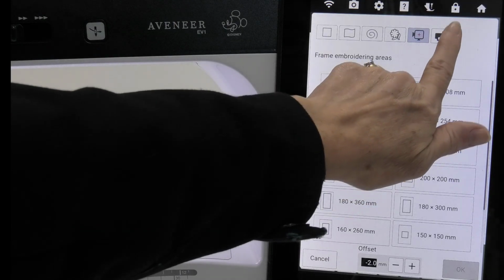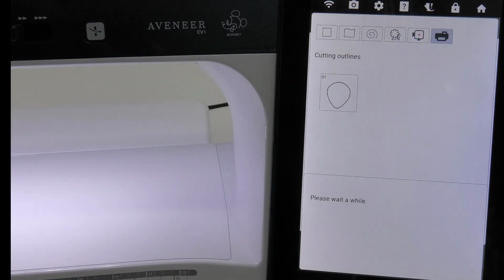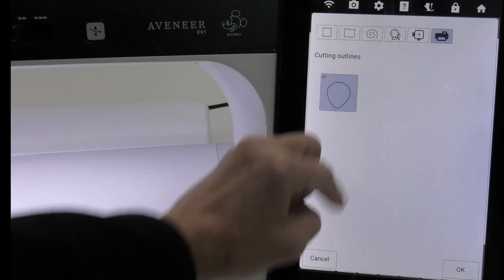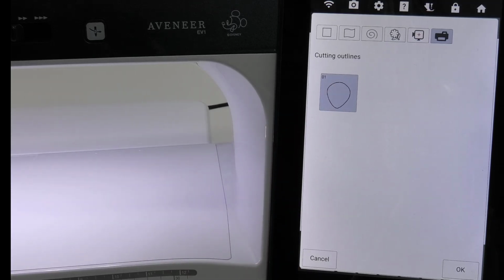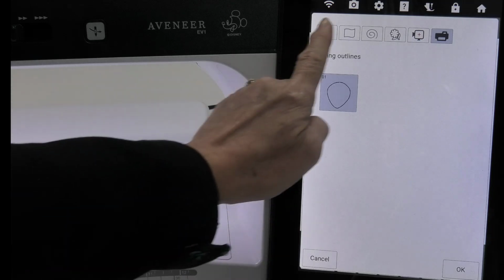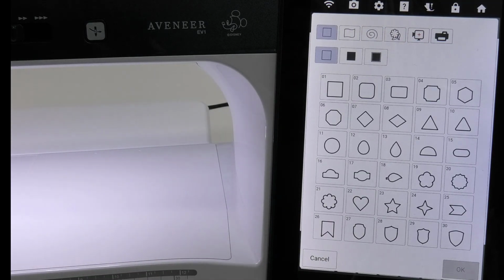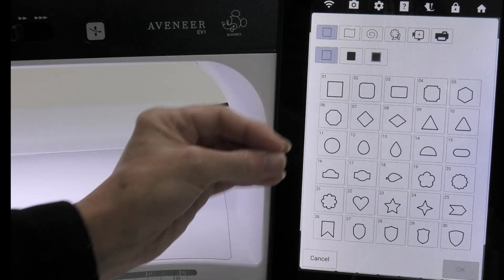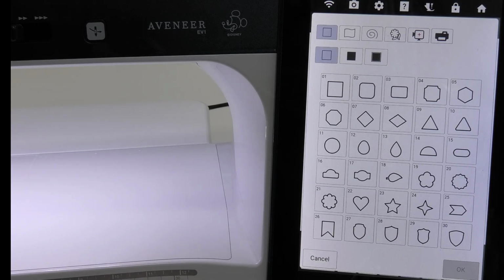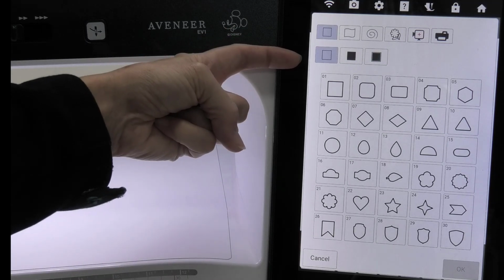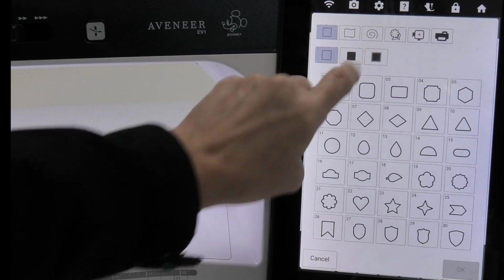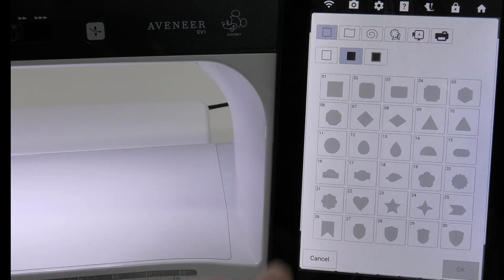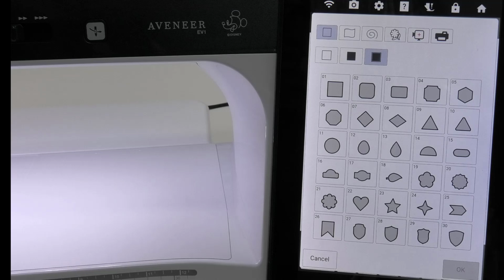The next one along is your scan and cut. If you've matched your scan and cut up and connected it, it's where you would save the designs from your scan and cut. So this is your first step, I guess, selecting what shape you actually want. The next row down is all about what you want to do with that shape. Do you want to just make the outline? Do you want to just do the fill? Or do you want to do the shape and the fill?